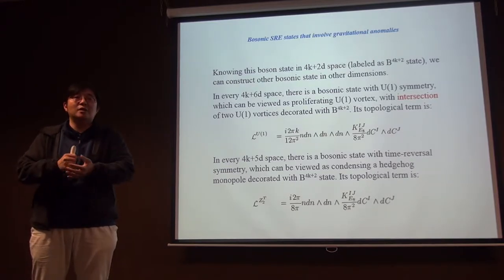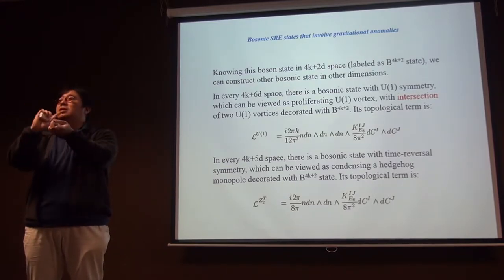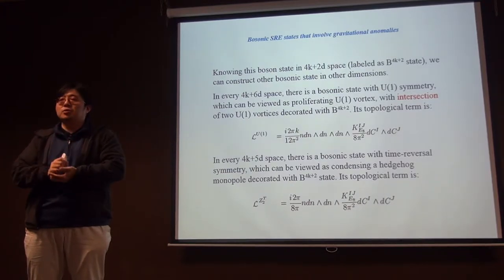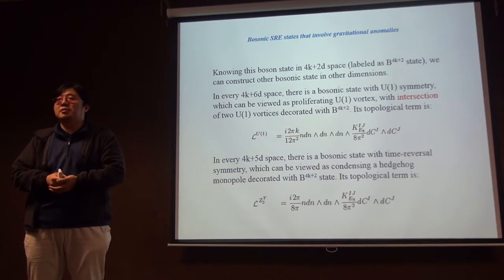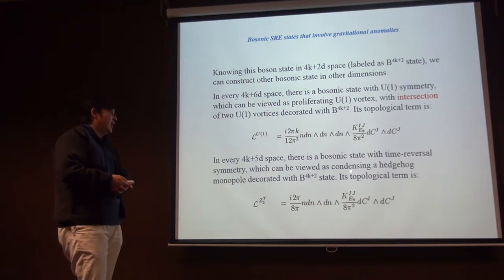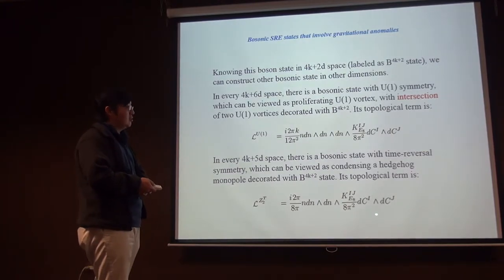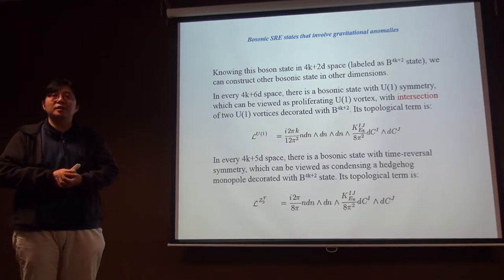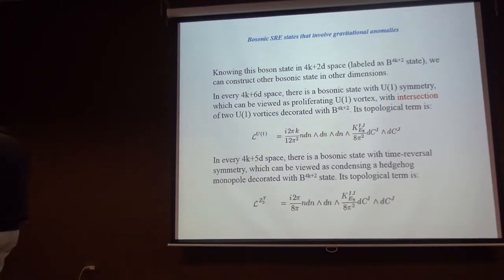In 3 dimensions, a hedgehog monopole is 0-dimensional. So in 5 dimensions, the hedgehog monopole will be 2-dimensional. This requires some spatial imagination; you can close your eyes and imagine that. So we can decorate that defect with the 2D EA state, and this is the topological term we got. So we can see that this is a pretty systematic way of constructing all the bosonic SPT states beyond group cohomology. They all boil down to terms like this.